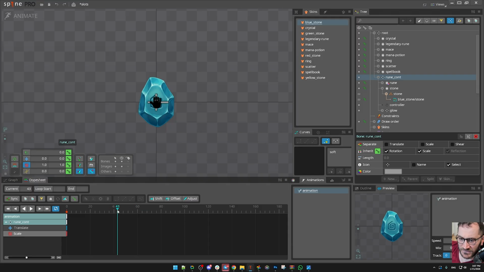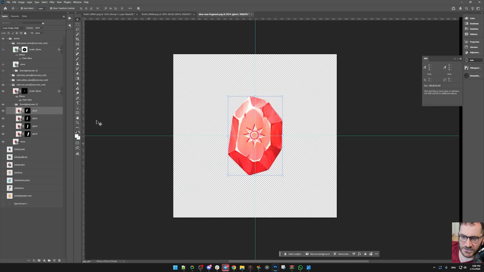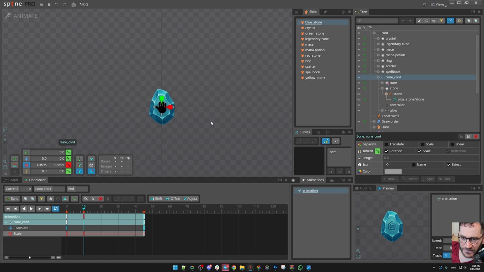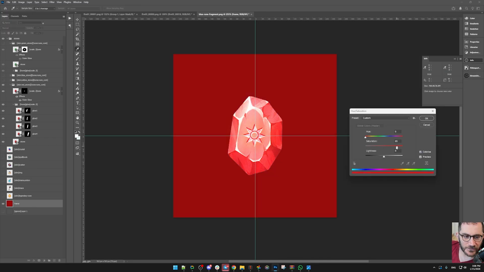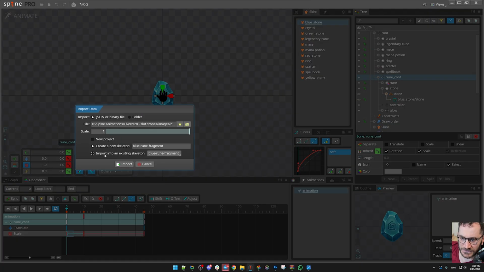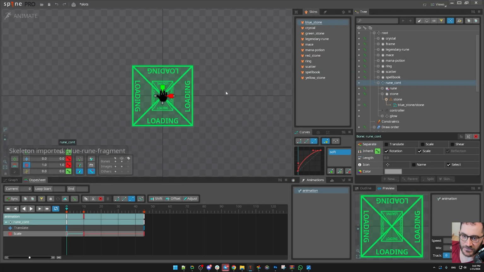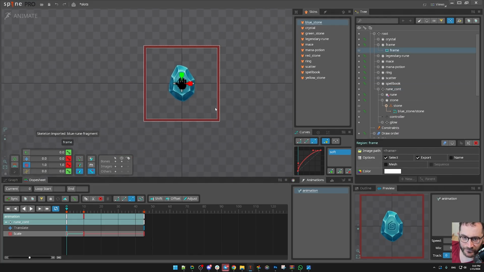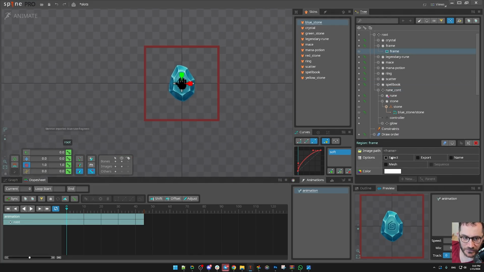I want to have 60 frames. You know, it's a slot game. We don't need to have a longer timeline here. First 10 frames, it comes closer. I actually would like to also have the frame that comes there, so I import the frame so I see where I'm animating. Import it. This time I'm going to import it into an existing layer. I don't care if it replaces, because I know that there is no slot or attachment named like that. So we have our frame here. Let's right away mark it as an export and not selectable.